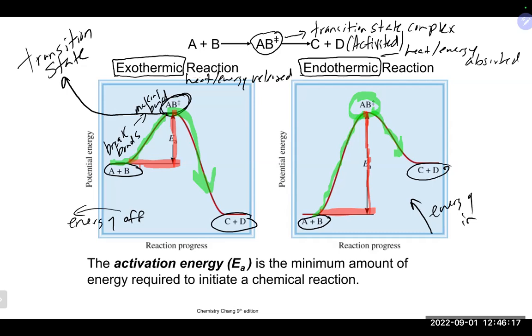Vice versa, if we decide to throw everything on ice, that is essentially doing what? If we lower the temperature, it's essentially removing energy, right? So now in a normal situation, we have this many guys that could get up and over to the other side. Now, when we lower it, these guys lose some energy, right? So there's a smaller proportion of molecules that have sufficient energy to get to the other side when we lower the temperature. Any questions on that there?